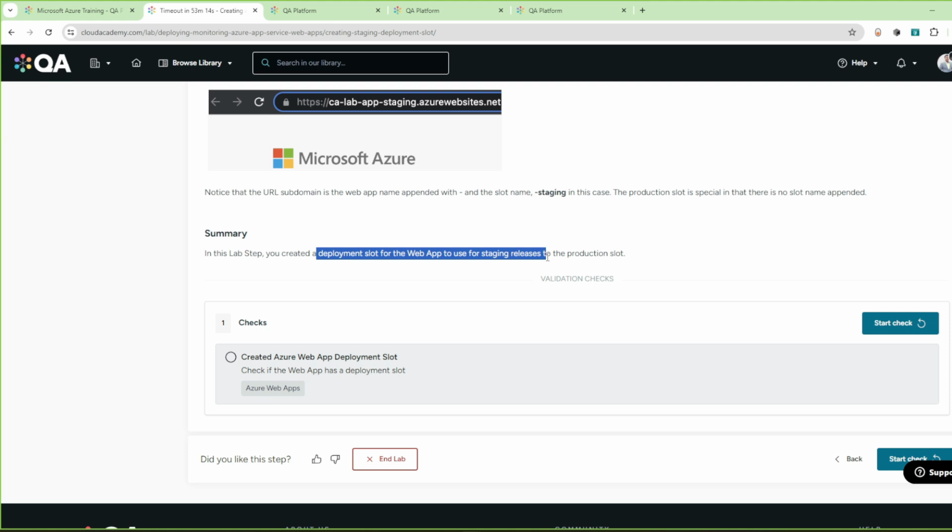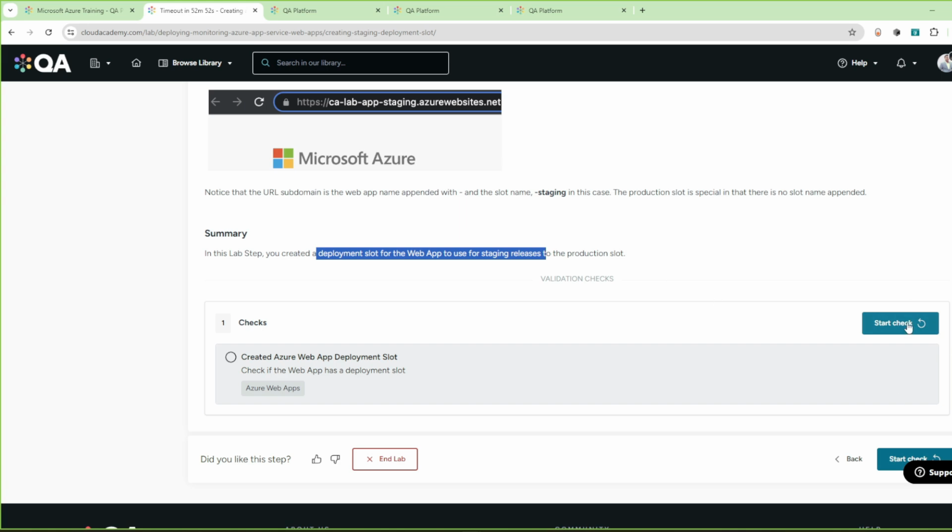So if we want to make some changes, we will just make them here. We will stage those changes here, but we will not apply them to the main web app. So it is helpful for our whole management and deployment, staging and so on, this process.